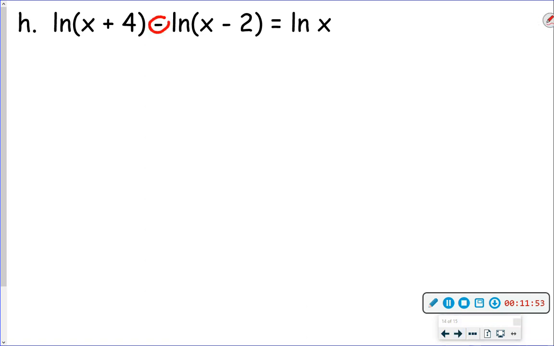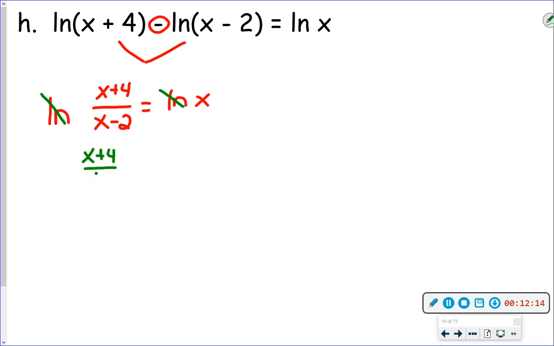All right, final problem. 2 logs subtracted. Let's condense that down to 1 ln divided. So I had to use my properties. This is kind of nice because you have an ln on either side. So this is the first we've seen a log on both sides. Remember our properties, they just cancel each other out. Now we have to figure out algebraically how to solve this crazy looking equation. Well, as always, I would clear the fraction. Nobody loves their fraction. I'm going to get rid of that x minus 2 and multiply each side by x minus 2. So of course the 9 on the left side is nice. The x minus 2's are going to cancel.